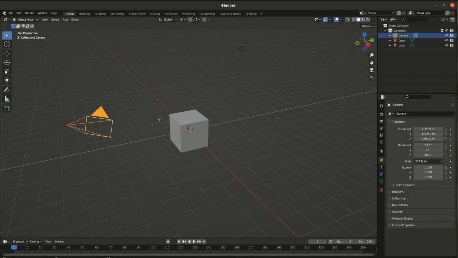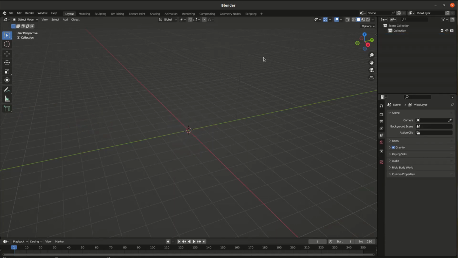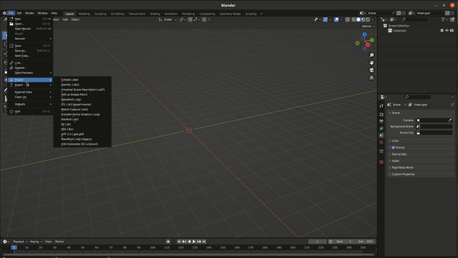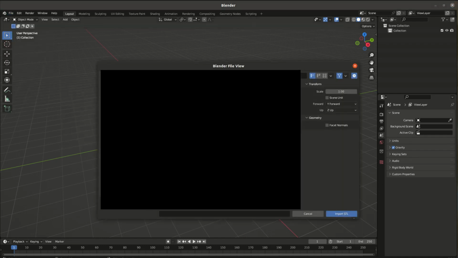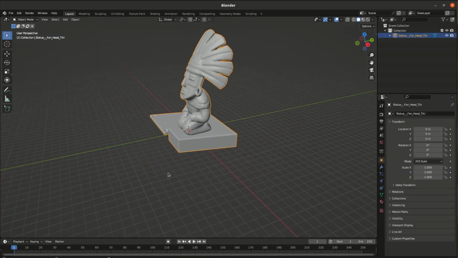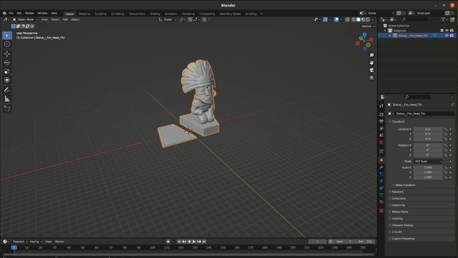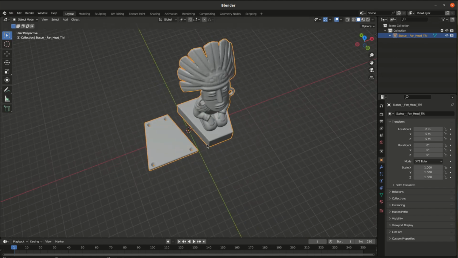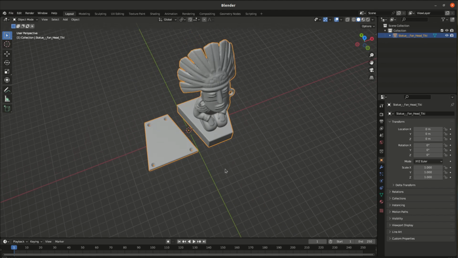So in Blender, first of all, we need to delete this part. Okay, now we can import my model into it. Sorry, the other people's model, I didn't make that one. So import STL from my desktop. Okay, here is the model. The first thing I'm gonna do is to delete this part because I don't need this part of it.